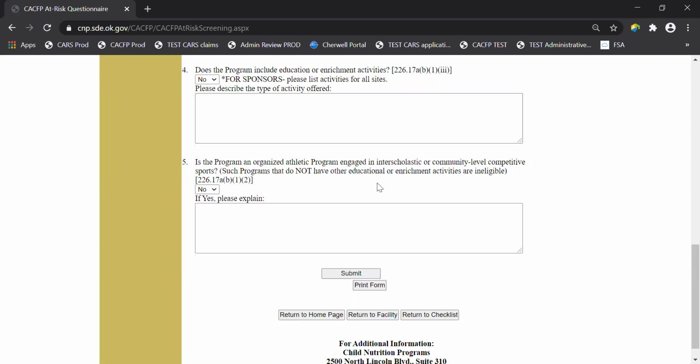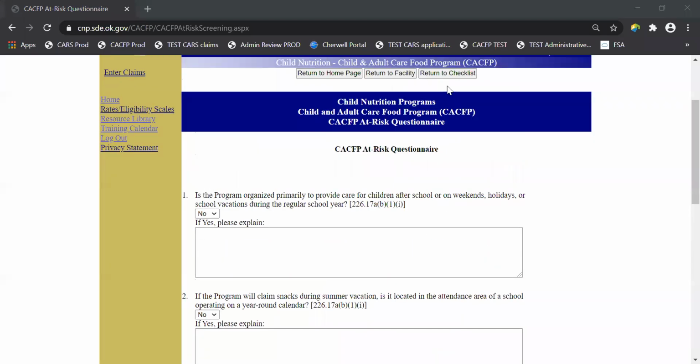Yeah, no worries. So anyway, report on here what we would like to happen if life was normal, and then we'll get the stuff for COVID on a different form later. Any questions on your at-risk questionnaire? This is required. If any of your sites are checked as at risk and you don't have this filled out, it will not let you submit your application.